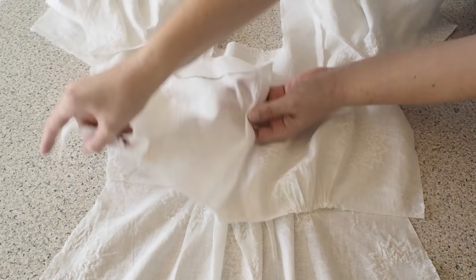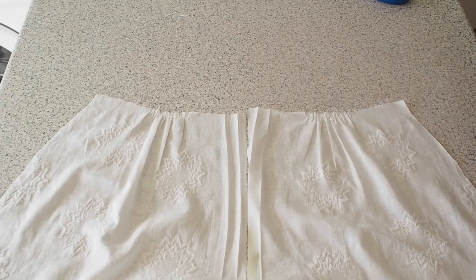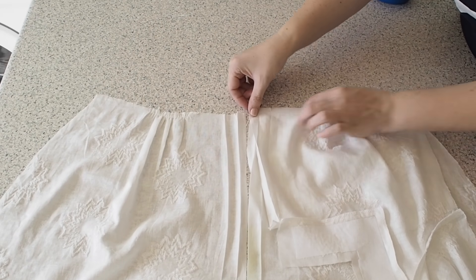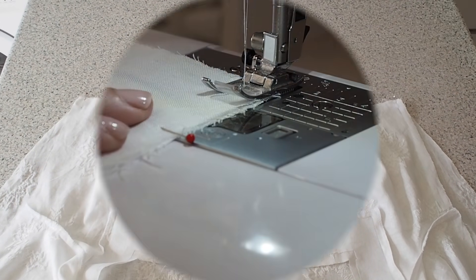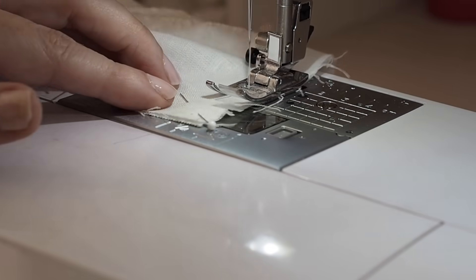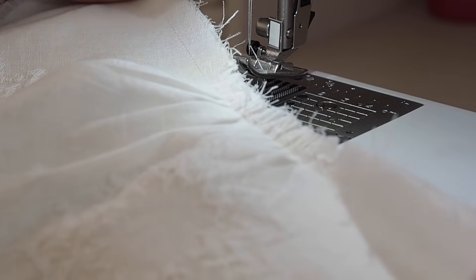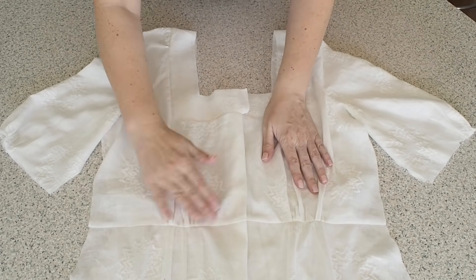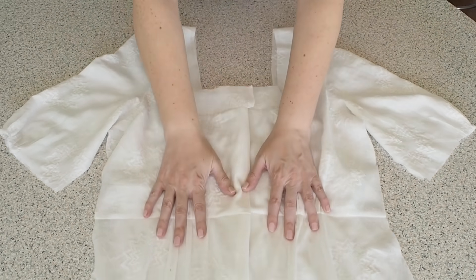Now for the front. My fabric is right sides together. Lining up my notches, lining up my side seams and pinning. Ready to stitch. Backstitching to start at my 1cm seam allowance and backstitching to finish. So I just need to finish off my edges and give that seam a good press, which you can see I've done here. So happy with that. So that's as much as I can do on my dress outer at this stage, so I'm going to set it aside to work on the lining.